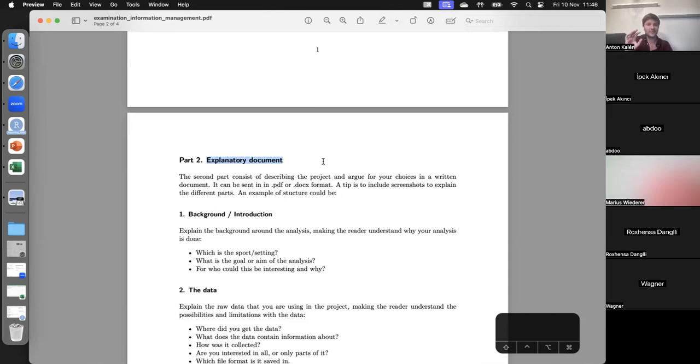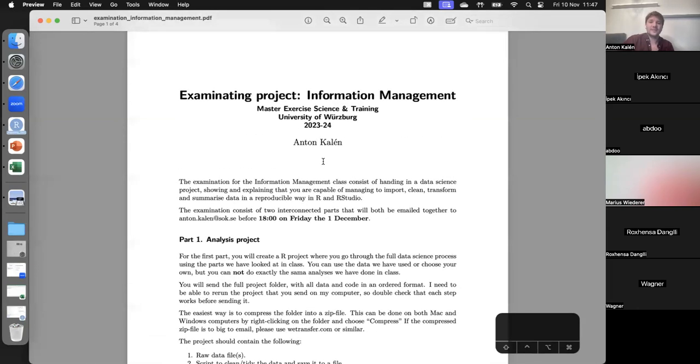So what you will have to hand in to me at the end of the day is, one, the project folder with all the code, data, and scripts inside it, and two, a document in Word, PDF, or similar, where you explain in more detail, with more background about the data, which things you had to go through, and so forth. You need to email it to anton.kalén, KALEN, at sok.se.